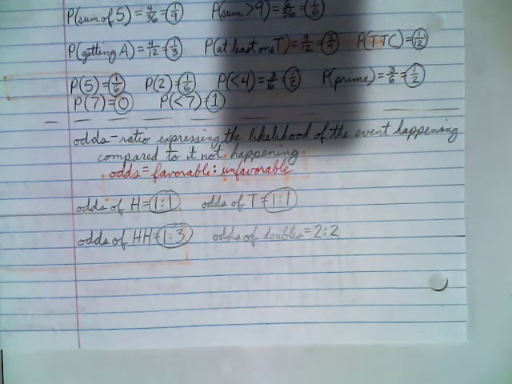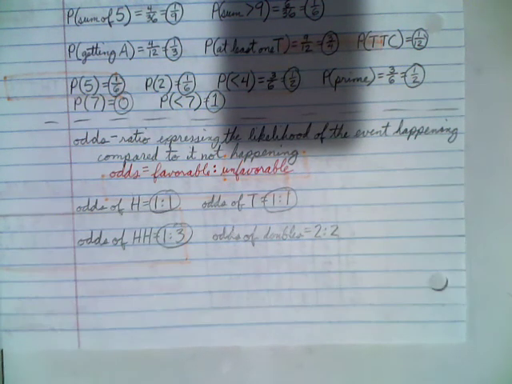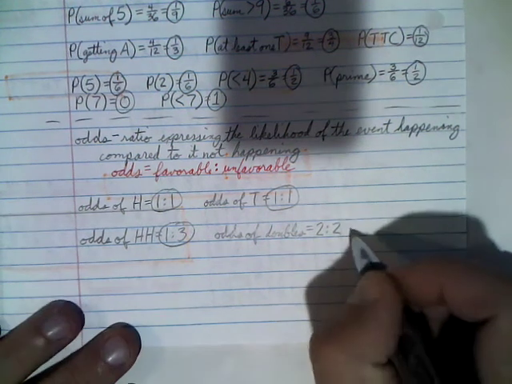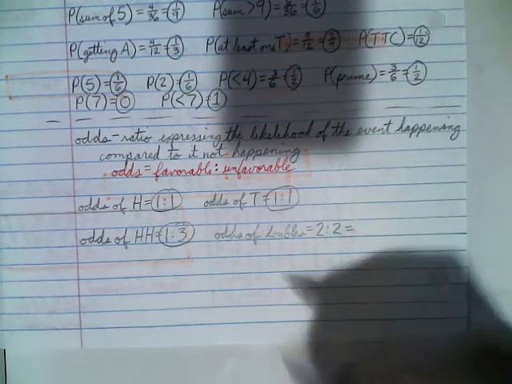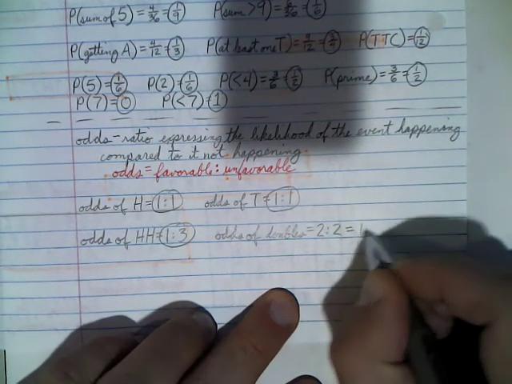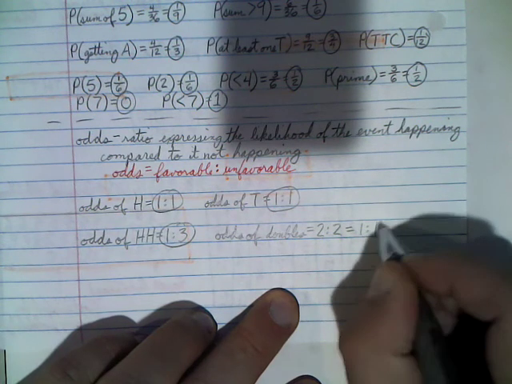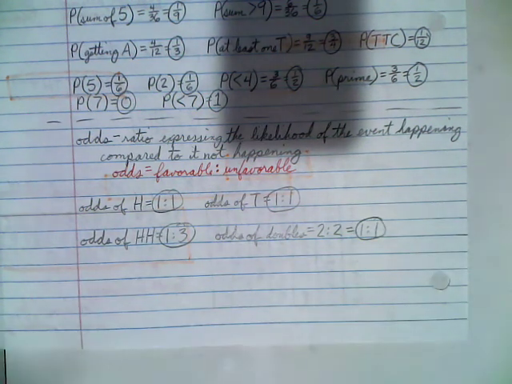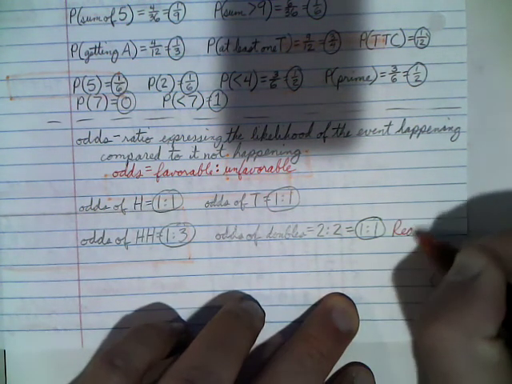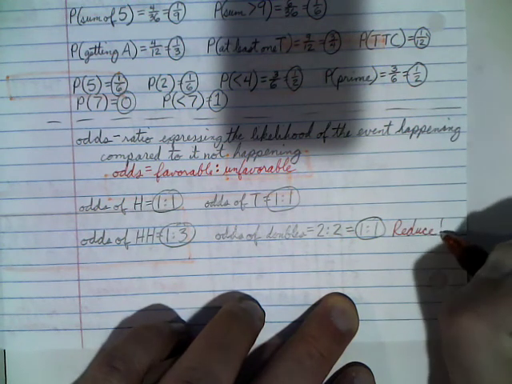Now the thing about ratios is that they can be expressed as fractions. And while we're not expressing them as fractions right now, the same things that we'd have to do with fractions we have to do with our other ratios, which means we have to reduce this. So a ratio of 2 to 2, well, if I divide both of those by 2, this is really a ratio of 1 to 1. So we must remember to reduce our ratios.